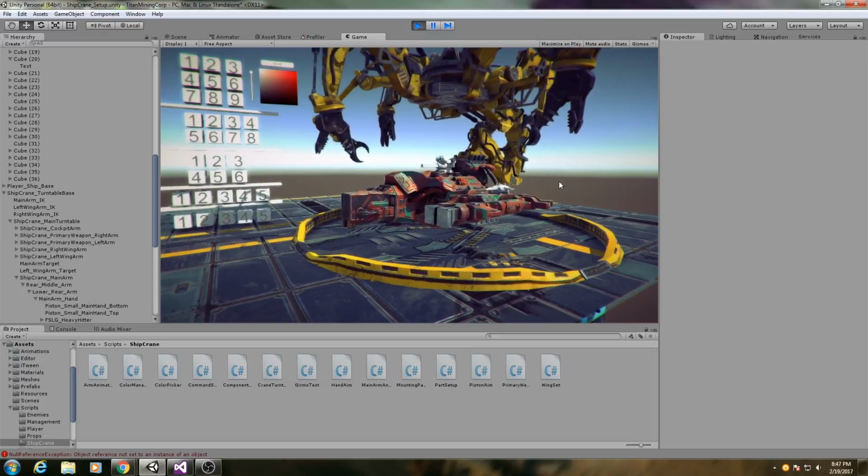The functionality that we have is that we can change the color based on this picker that I have up here in the corner. So I can adjust the hue of the main color. I could make it, say, a dark cyan. And then I can adjust the hue of the secondary color. Make that maybe a bright purple.